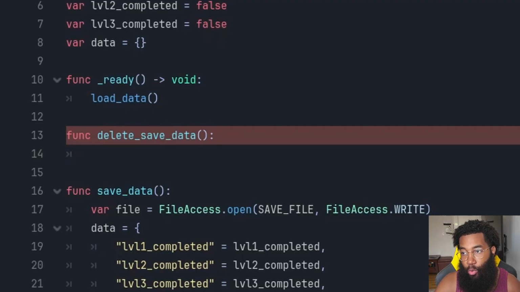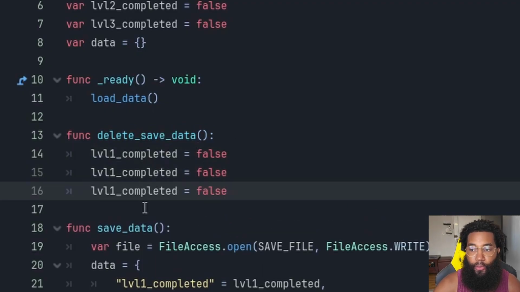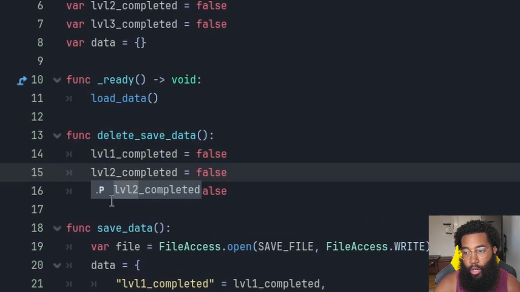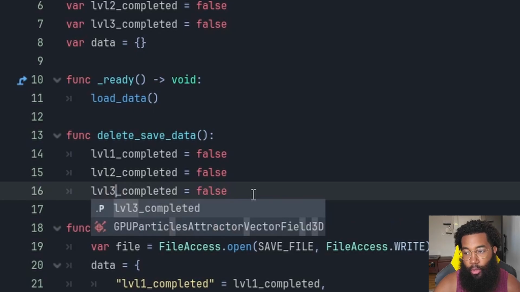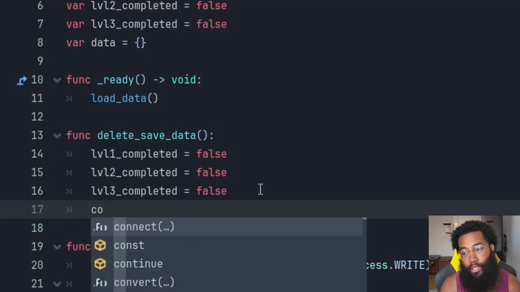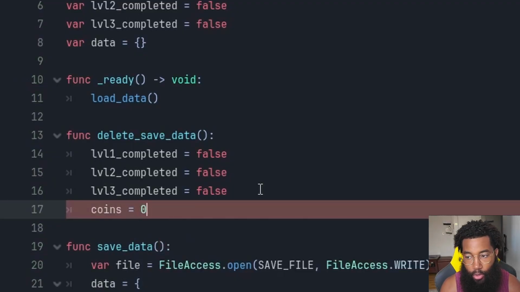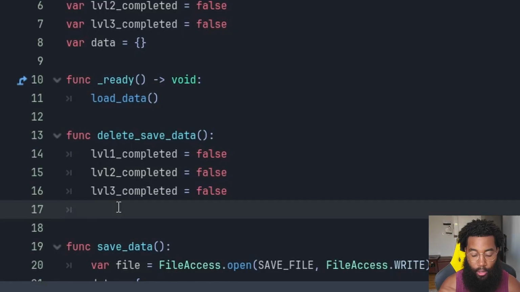So level 1, 2, and 3, we will make them false. So whatever you have for your game, whether that be levels, in this case, this is a level select tutorial, so I only have levels. But in your case, if you have coins, you would put that to the default value of 0, whatever the case may be, and then save the data.